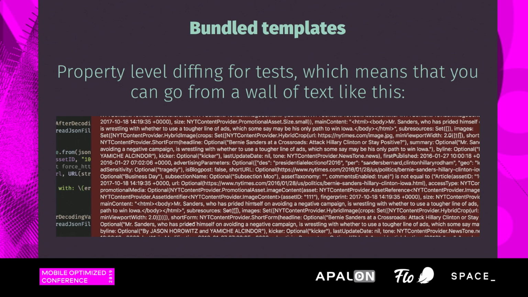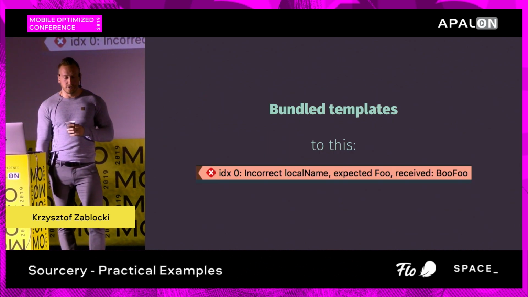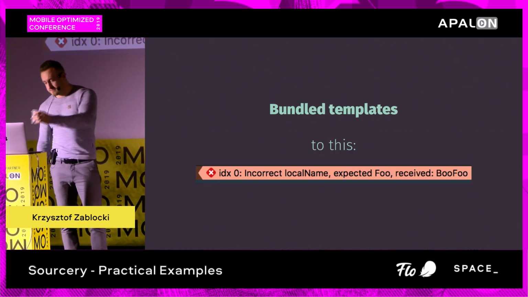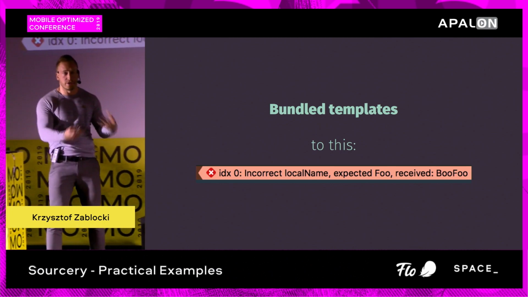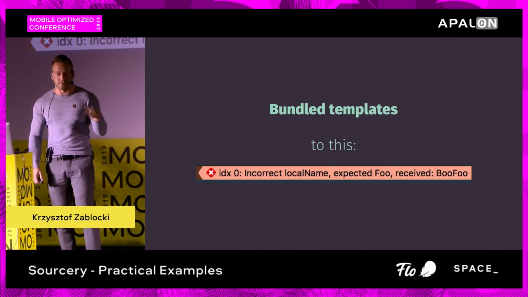So when I did Sorcery, I did it all with TDD. And I didn't want to read this because this is a waste of my time and it makes no sense at all why this would be the case. So I took like 40 lines of code to write a template that goes from this to this. It basically generates, similarly to how you have equality, diffing on property levels.